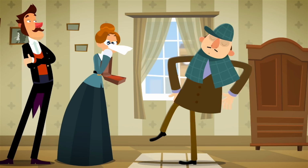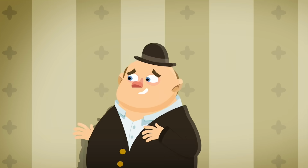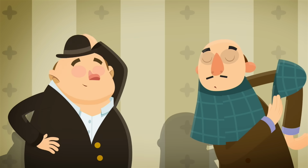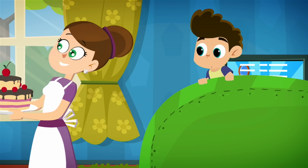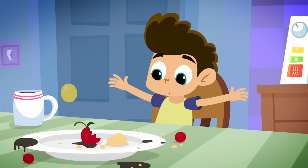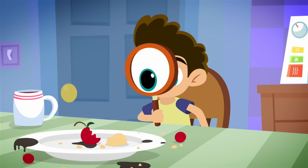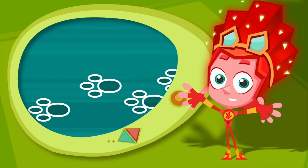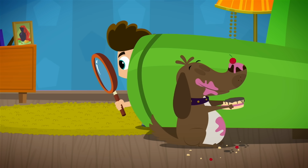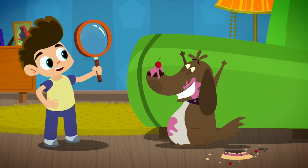In order to become a detective or an investigator, you need to be very attentive and astute. Because detectives solve mysteries, find missing things, and detangle the most twisted cases. For instance, who ate the whole cake without permission? A real detective will notice the minor details right away: crumbs under the sofa, a trail of paw prints across the room. By following the clues, a real detective will easily discover the thief.